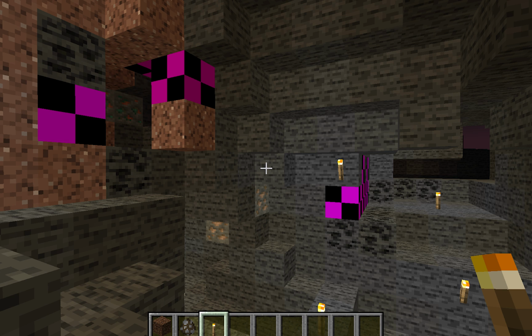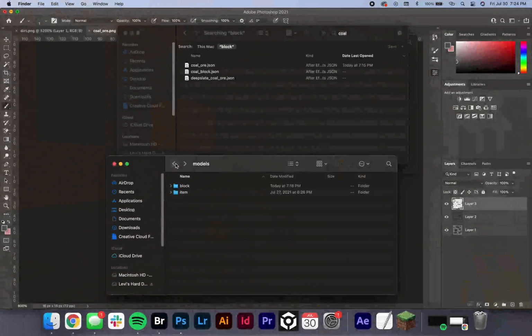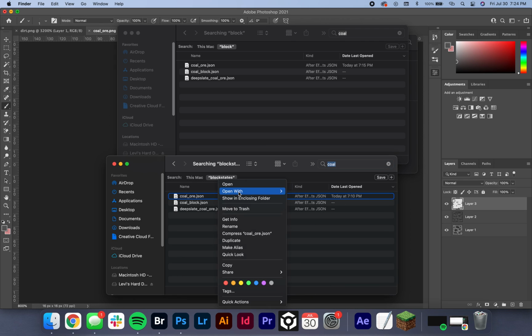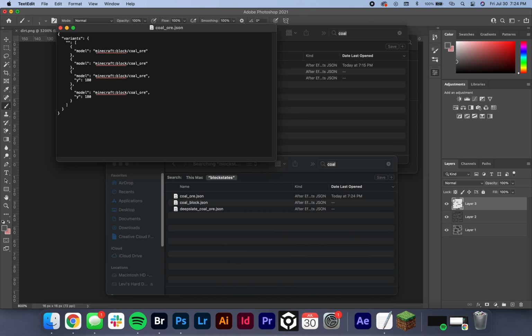So I fix it and get it back to how I want it, get the orientation that I need, and this is how it looks. Now, since the coal ore mirrored file is in place, we head back into our main folder where all of our files are, go into block states, and find the coal ore JSON file. I change it so that half of the coal ores are coal ore and half are coal ore mirrored, so that whenever the game calls a coal ore, it'll call them both.